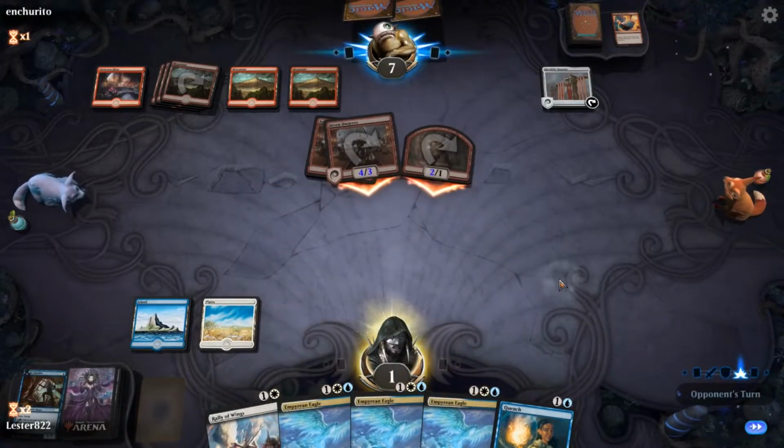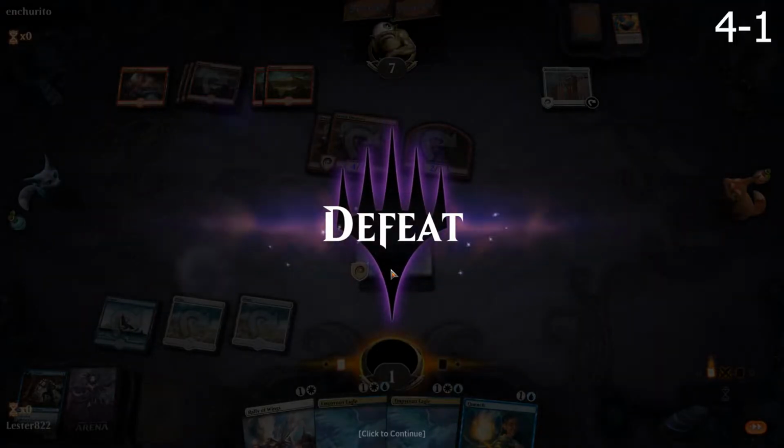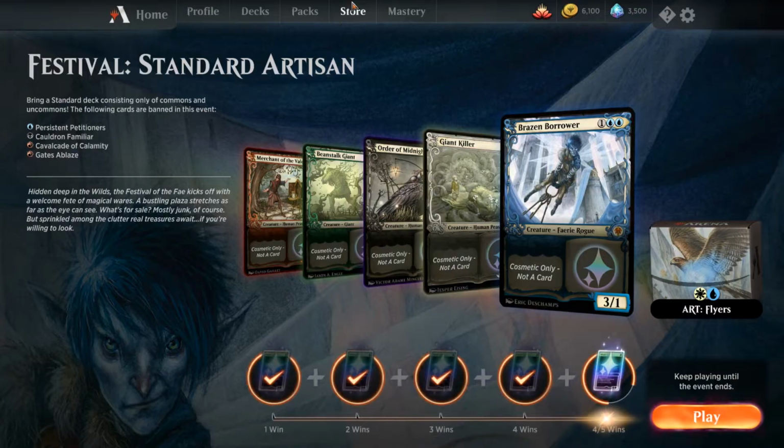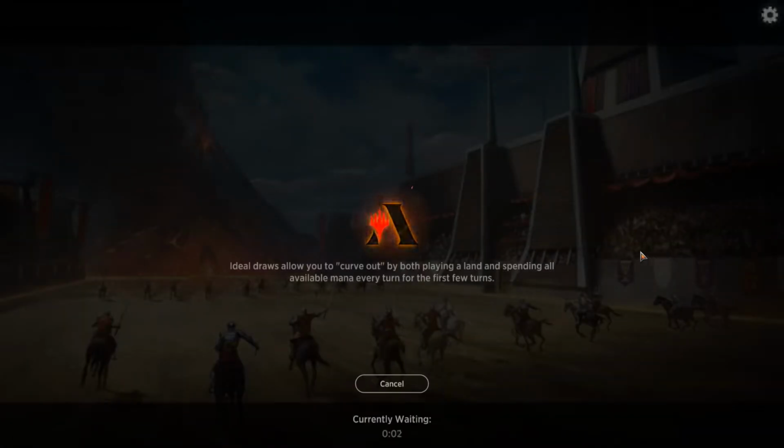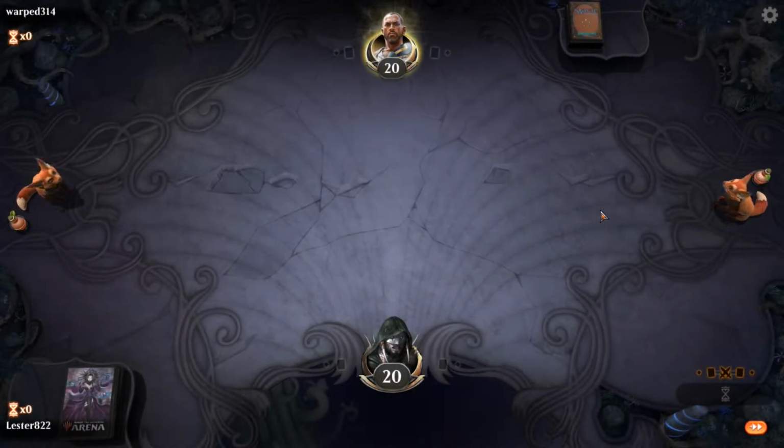But he manages to beat me. I play my Empyrean Eagle just to play it and then concede. Now, of course, I get that mana a turn too late, but it's fine. We go on to try and get our last win.